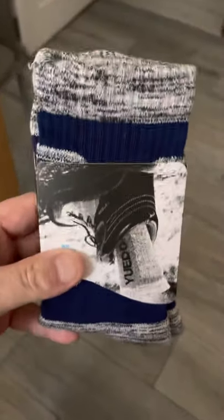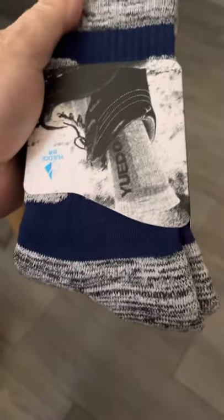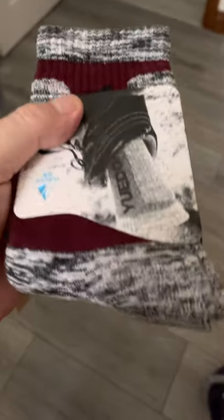I definitely recommend these. I like the way they're packaged because especially when you want to give someone a present, you can't beat nice packaging. If you've got family members you want to give at Christmas, birthdays, or anniversaries, it's just a nice quality present. For the money they're very well made. I'll put the Amazon link up if anyone wants to buy these — I do genuinely recommend their socks.